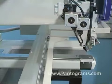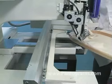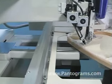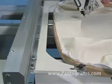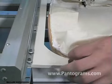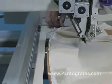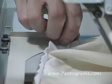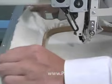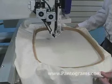Once hooped, we're now going to try to secure the hoop to the frame. We want to start with the right-hand side first and slide into the long notch. We can move over and get the left-hand side. Once they're in, just use our fingers to tighten the wing nut down, making sure it's secure on both sides. Move the fabric out of the way, and we're ready to embroider.